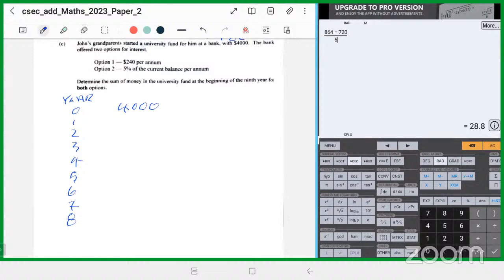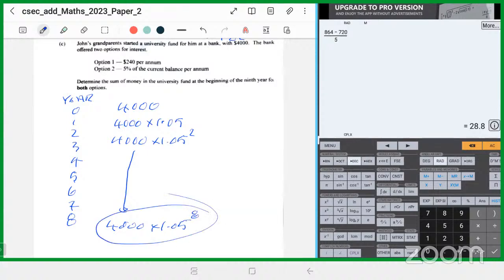We're taking 1.05 of what is in there. So the amount in there is 4,000 times 1.05. Then now it's going to be 4,000 times 1.05 again, so I get 1.05 squared. So the trend continues. So I'm going to end up down here. The amount in there is 4,000 times 1.05 to the 8th power. All right, so that is correct. That was just to check the actual answer. All right, it is good, it is good.